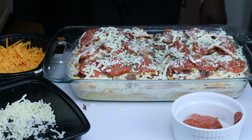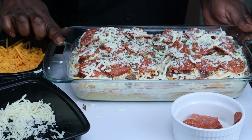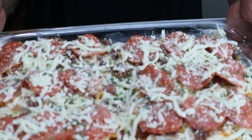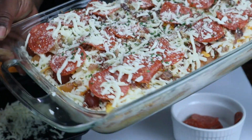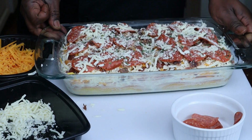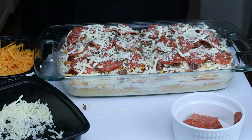Now I got my oven set at 350 Fahrenheit. Alright, so let me get that up. That's how you want that to look. Okay, so that's what we're going to be doing. I'm going to put this in the oven, let it cook for about 15 to 20 minutes, and I'll see you guys in a minute. Much love.